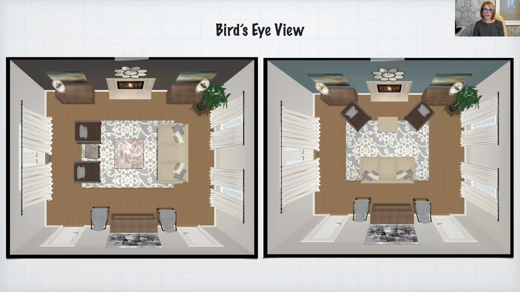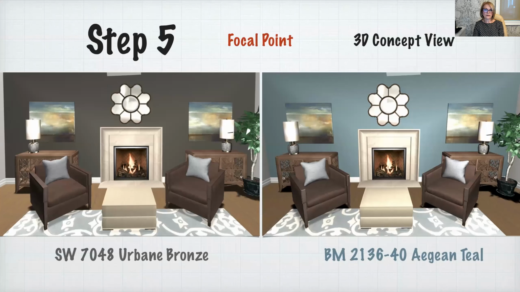So here are two views of that exact same room, and the furniture layout is a little bit different in both. But what you see is it's the same sofa and the same two chairs. This is what we call a bird's eye view. So you get to see what it looks like from the ceiling, as if you were flying over like a bird. So you can see the two rooms in the bird's eye view. Again, these are the same two rooms.